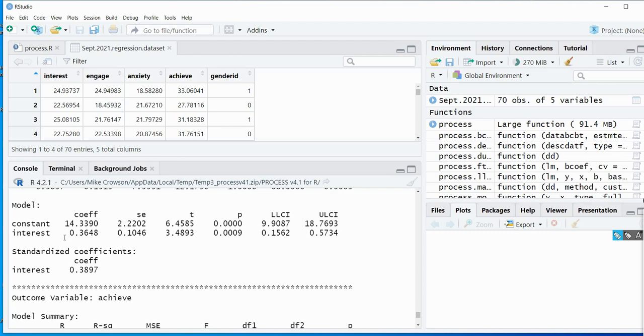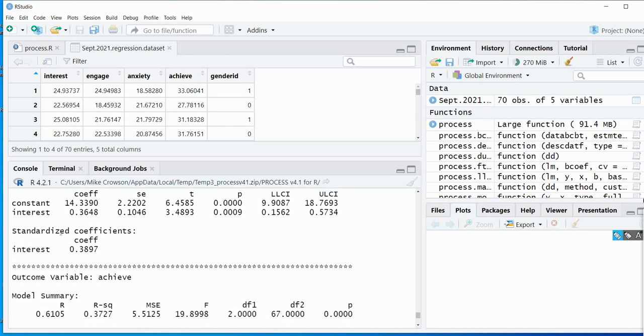So based on just this output, we see that interest is a positive predictor of engagement, and that it's statistically significant. You can also see that underneath we have the standardized coefficients, and we only have the standardized regression slope for the interest variable provided.